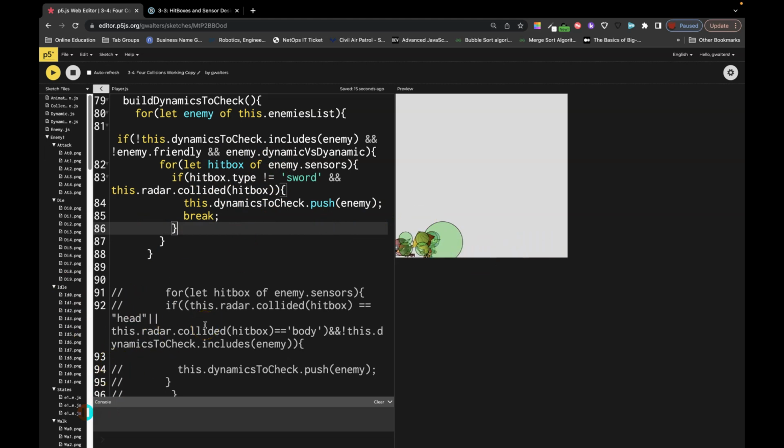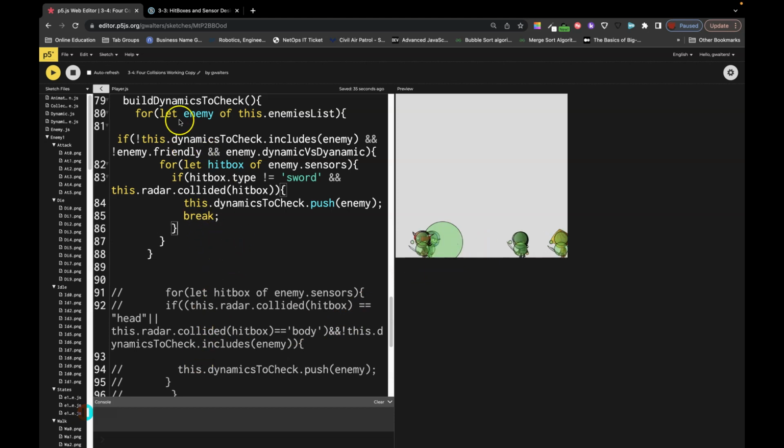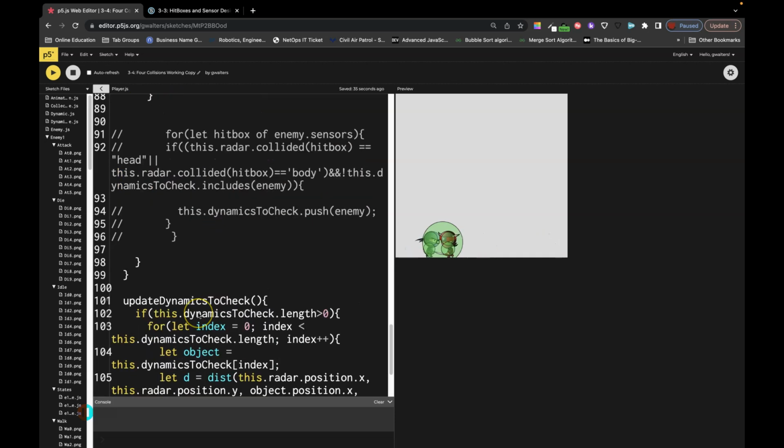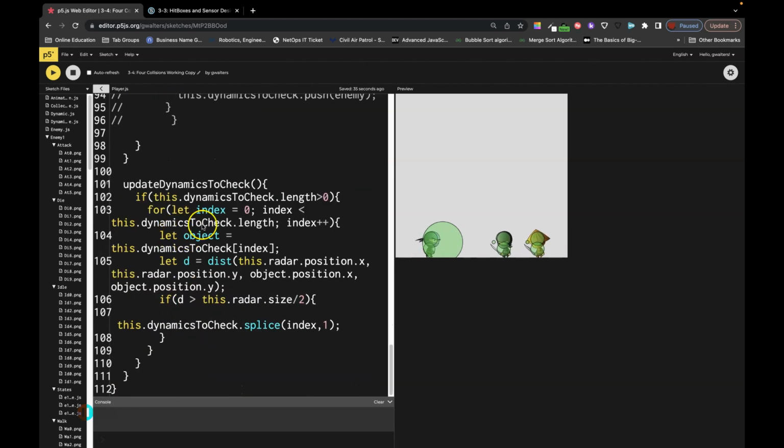But hold on, I don't think I have a sword added on there. Let me add that for each one of the enemies real quick. All right, so I have the sword one added. Now let's look at the update dynamicsToCheck. This is another error that we potentially have an issue with.